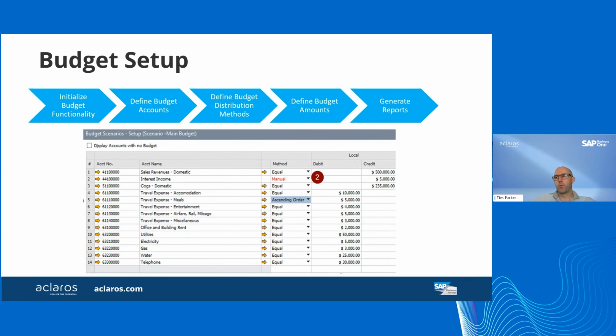From a setup point of view, we'd work with you to set up and configure it, and show you how to do it. When you're bringing in your budgets, you can do them manually if it's not a large amount and you don't have a lot of scenarios, or you could import them, and we can import them for you. We can show you how to import them so that you can do those every year. It's fairly straightforward once you've learned how to do it, and we can do the training on that for you.